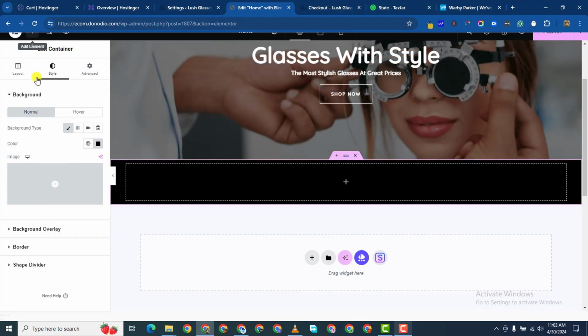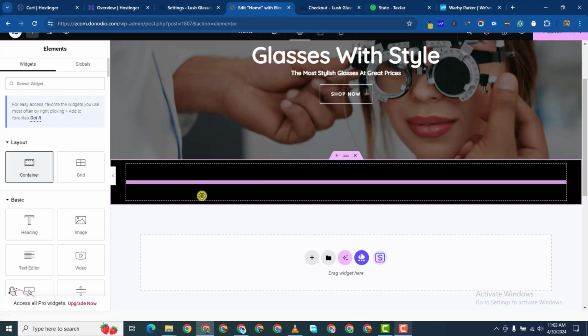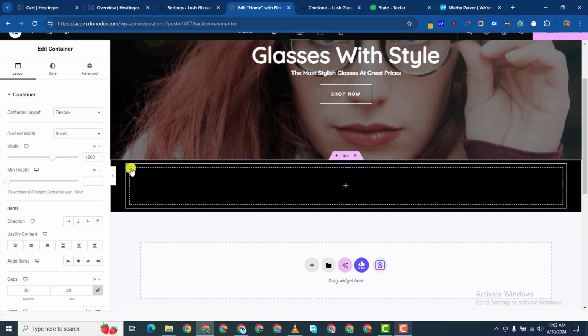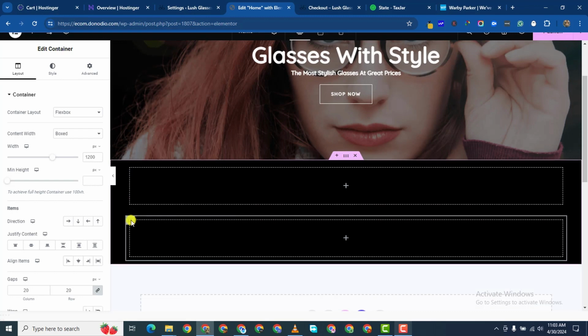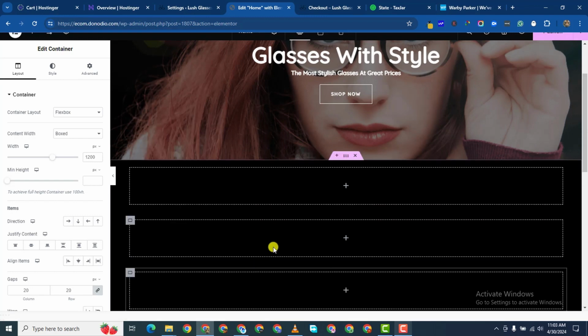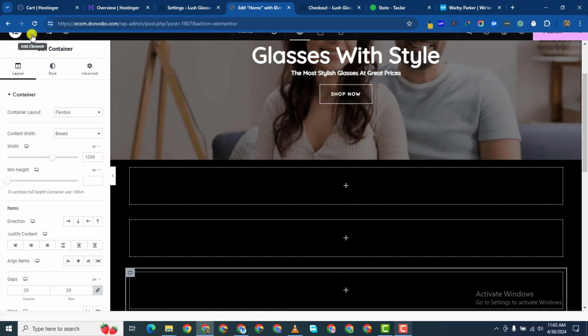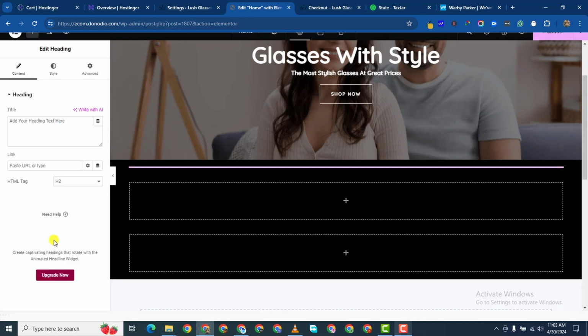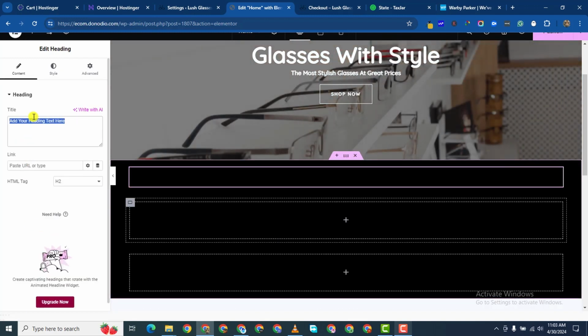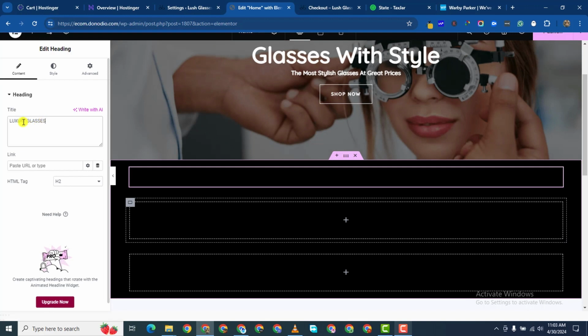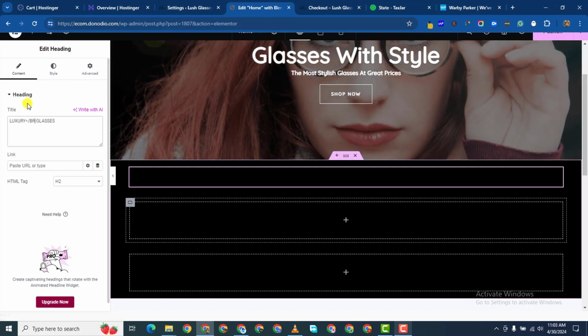I want to give it an internal container, and then I'm going to duplicate this and duplicate this again. What I'm going to add here, I'm going to add some text, a heading. I'm going to add this heading here, and I'll say luxury glasses. But I want these luxury glasses to be on 2 lines, so I'm going to put a line breaker.